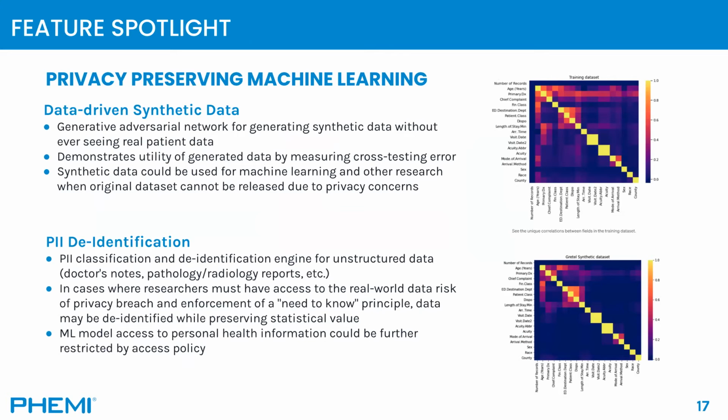Another key thing that we've done with the platform is use AI to help manage the anonymization and identification of PHI within the systems. When we're working with tabular data, PHI is pretty easy to detect. When we're looking at reports, imaging data, et cetera, it becomes more of a challenge to identify that information. So we've developed AI that can go through and identify patient protected health information in unstructured data, in complex data, et cetera, so we can specifically mask those data and anonymize them going forward.